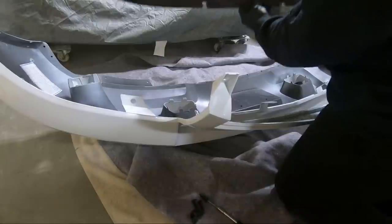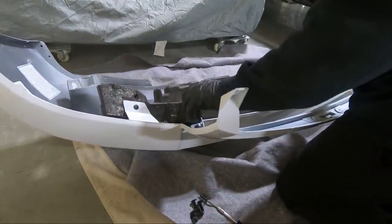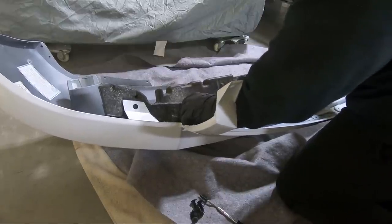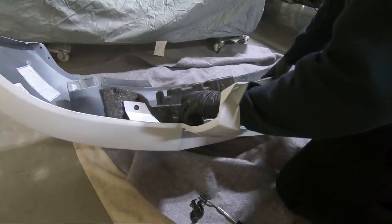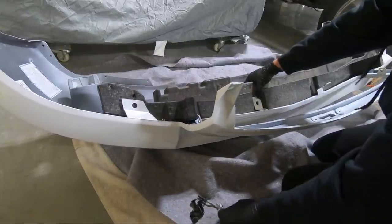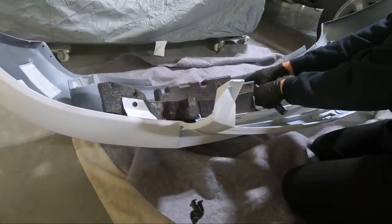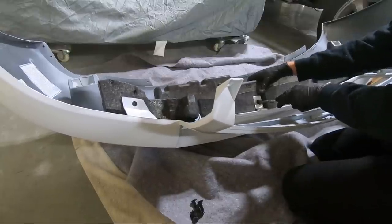Now I figured what we'd start with is this guy, because it does hold the bumper kind of together, and to me it needs to be in first. We're going to see how well it fits with the aftermarket bumper. Not looking like it fits stellar. Maybe it's not too bad. These things are like screws that go in. Really odd. It's like a square head.